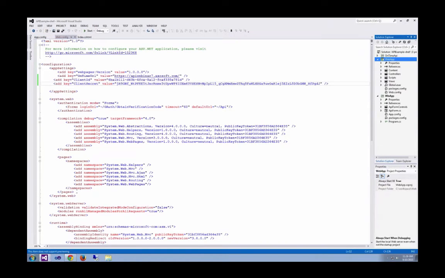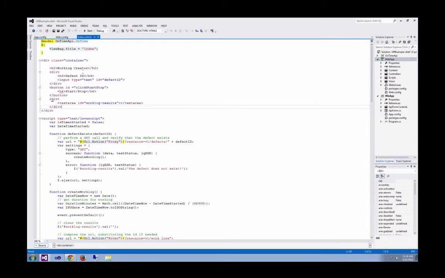What I want to show you is how you can modify the code that we have on GitHub for your own ends, and how simple that can be. Inside the web portion of the sample code on GitHub, I've gone into this index.cshtml and created a very simple timer application. I took the code that simply looks at defects and modified it a little bit. I just want to show you an example of what you can quickly do.